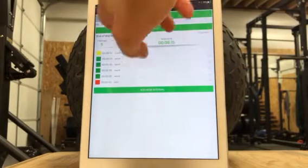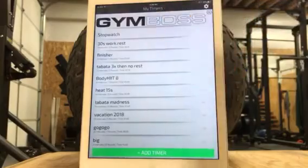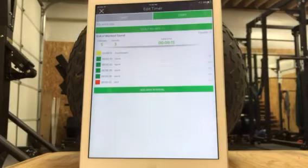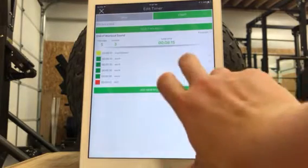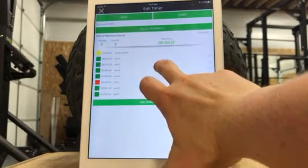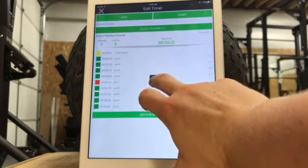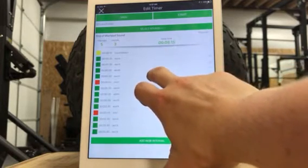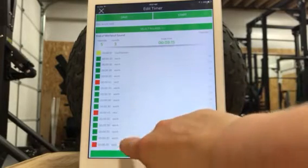So we're going to hit save, and when you click out of there you'll see it's right there. Let's say you wanted to end after your three rounds with a bonus 60-second round or an every-minute-on-the-minute, or you wanted to change those to Tabatas as you went. Let's go with the every-minute-on-the-minute example. So we said we're doing this three times, so we've got to go ahead and program that in. Now I've got three rounds of it.